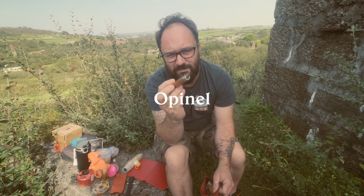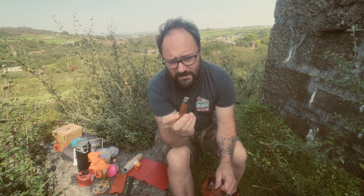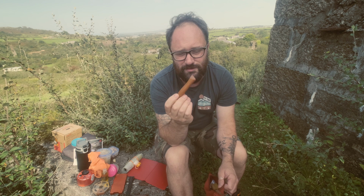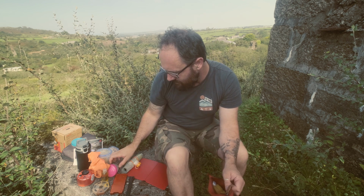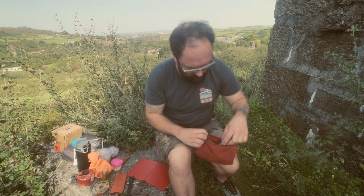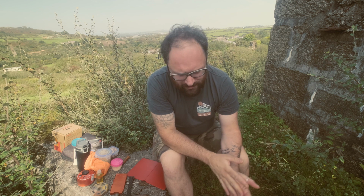Also my cooking knife. I use a tiny Opinel. Yeah, sometimes it's nicer to use bigger knives. I like using this small one. I'm doing a separate video on different types of knives that I have used and do use. So that can live in there as well, but again keeping that out for this menu. So that was just a very short video today, just having a look what I carry around in my pouch. Just thought I'd do that while I was waiting for my pasta to cold soak.